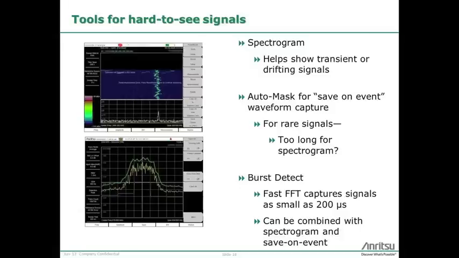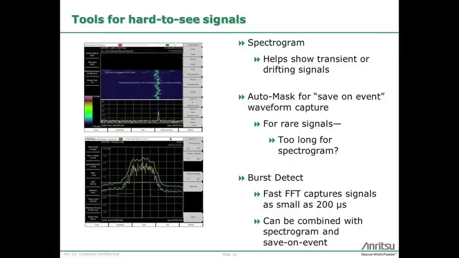But we have a bunch of tools to help with that, starting with a spectrogram. This is kind of a spectrum on steroids that shows not just frequency and amplitude, but also adds the additional dimension of time. The picture we're looking at there in the upper left corner has a regular spectrum trace on the bottom, but the top is the spectrogram. That has frequency on the x-axis again, but now time on the y-axis. And to get amplitude, we use color. So we can see the signal drifting around in frequency, over on the right third of the display, and get a good indication of what the amplitude is.